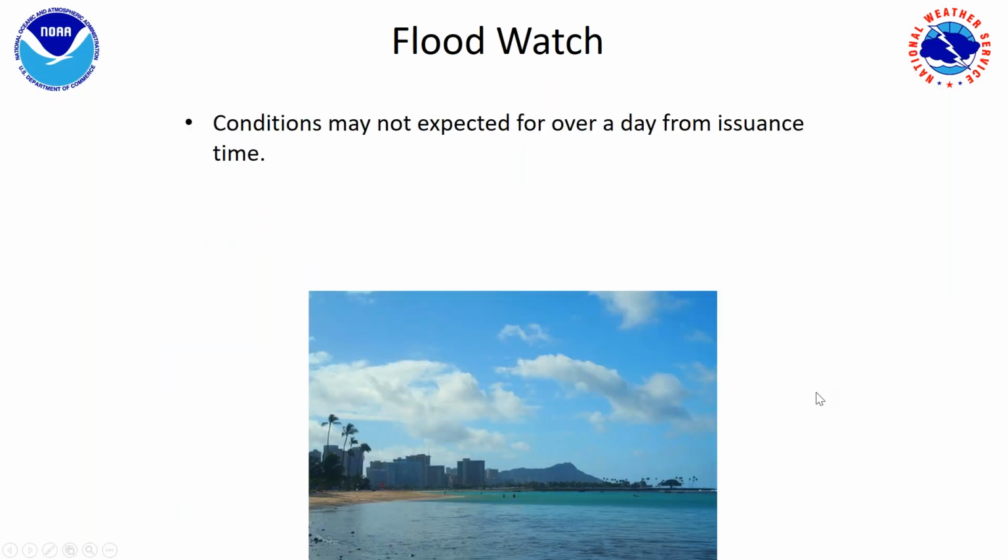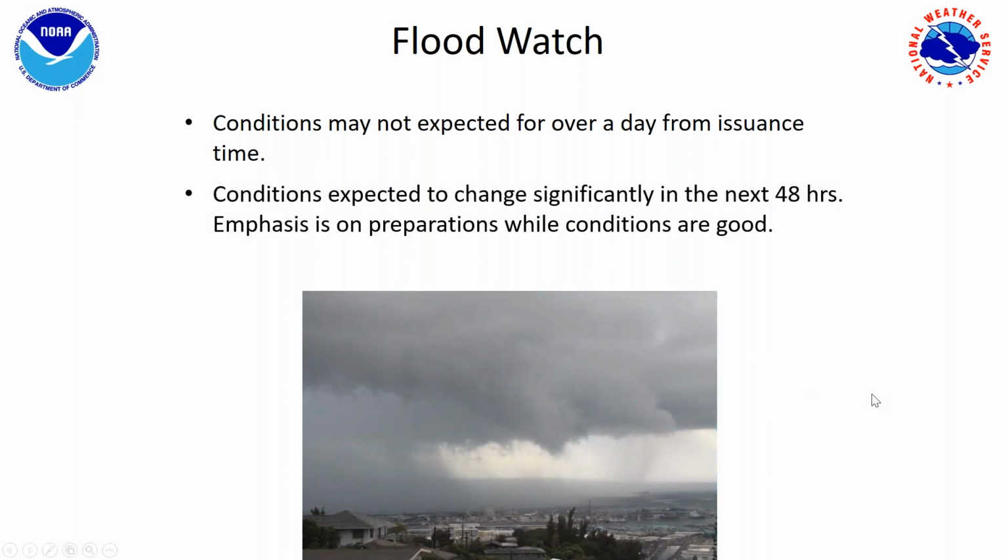So again, keep in mind that when you do outreach for the watch, you want to let people know that significant flooding may not arrive for another day or two, and it could be a very nice day, but in fact, the perfect time to prepare is now when conditions are good. They could quickly transition over to something more significant within the next 2 days. So that's what we're trying to emphasize at this point.